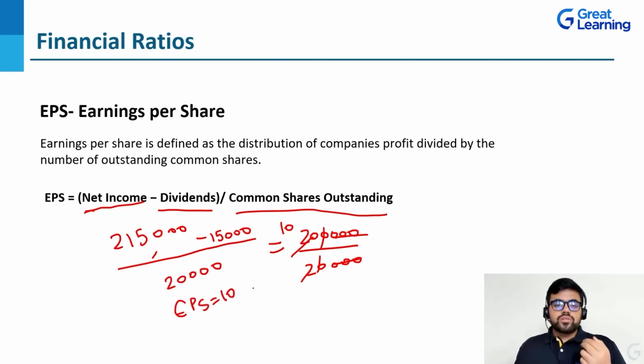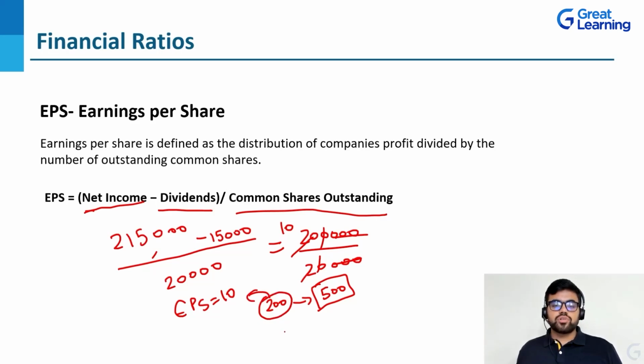Now what does it mean? Let's say that you as an investor have bought 200 shares of the company at, let's say, 500 rupees price. If I multiply this 200 with the EPS, it would give me 2000 rupees. This 2000 rupees is the company's earnings because of the money you have invested. Now what the company can do with this 2000 is give it back to you as dividends, or put the money into its own company for growth purposes.